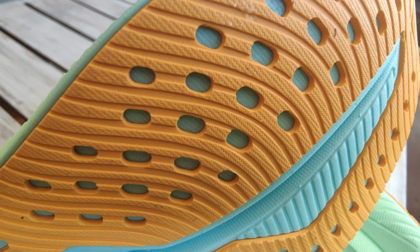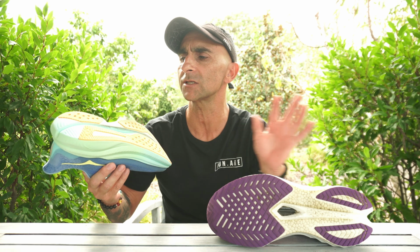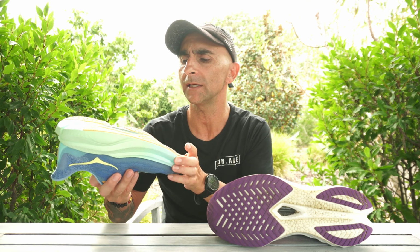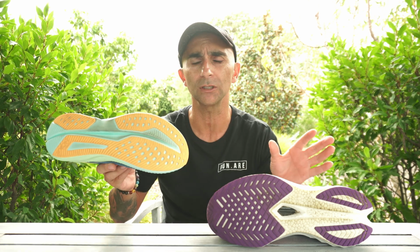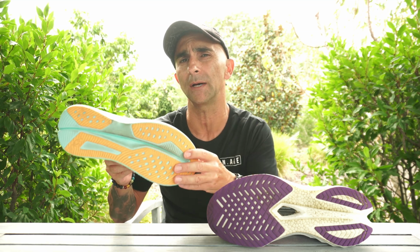It takes nothing away from the ride, which is really, really nice. It's wearing down as expected, a nice soft rubber compound. It's not really hard. It's not adding slappiness to the ride. But yeah, quite nice. It's obviously good in the dry. It's okay on a gravel road. It's a little bit slippery in the wet, but not as bad as certainly this shoe.